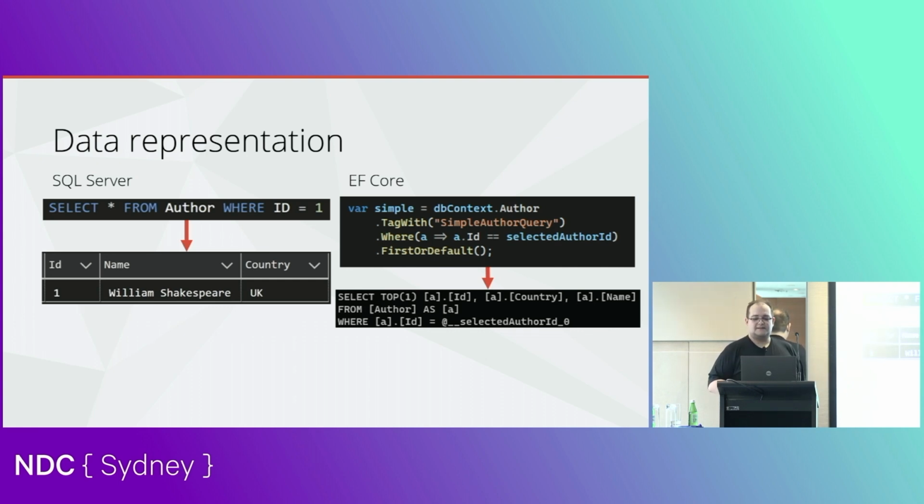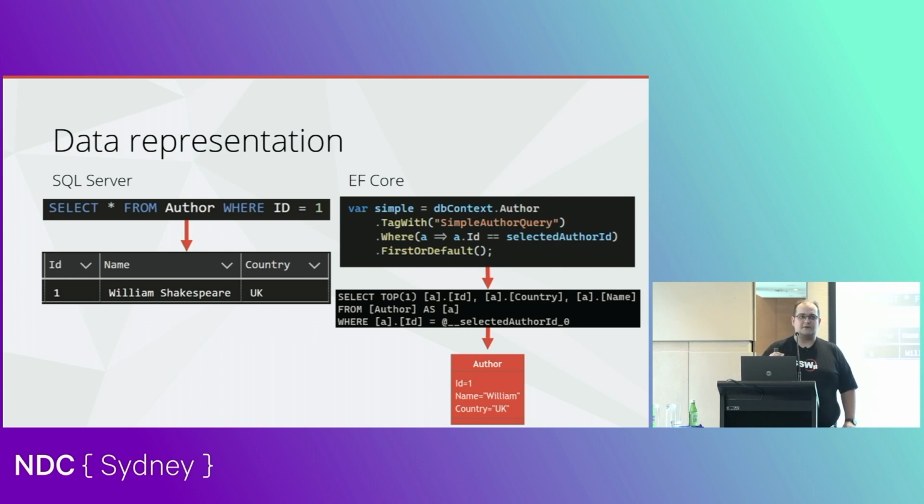Now, the other thing that is different here is we have a parameter, but this is mostly because this one is written manually. We can do this in SQL, but because we've written this manually, we just chose not to do so. But this is the difference, right? The data is represented very differently. The data in EF Core, in .NET, is represented as an object, not as a flat table. And this is going to show a big difference once we come to joining tables, and especially when we look at the grouping.